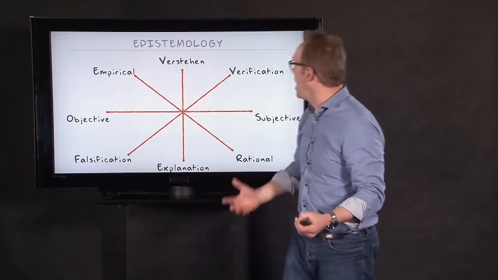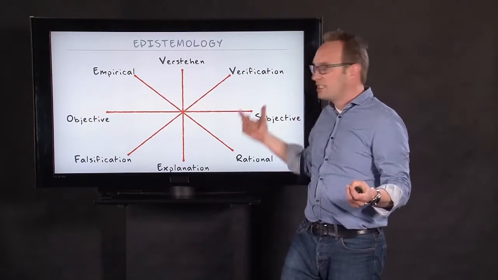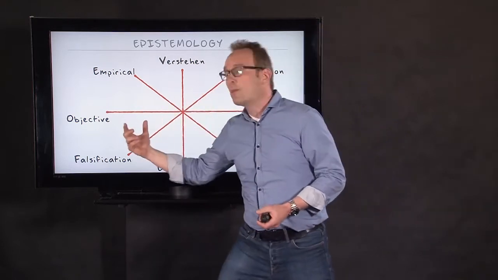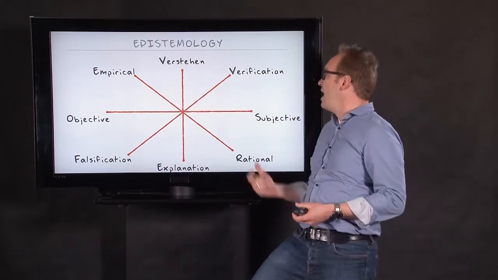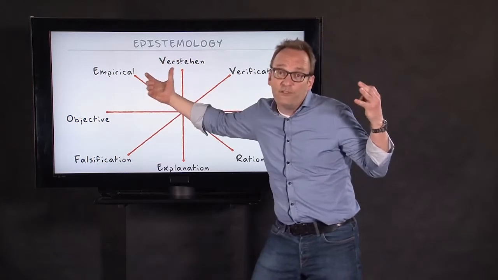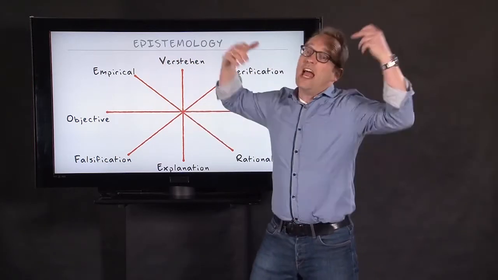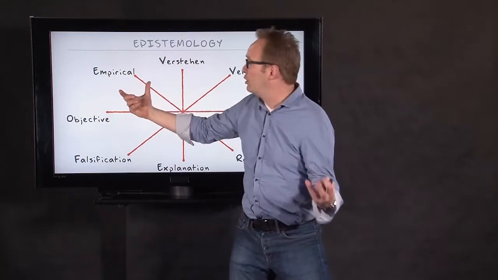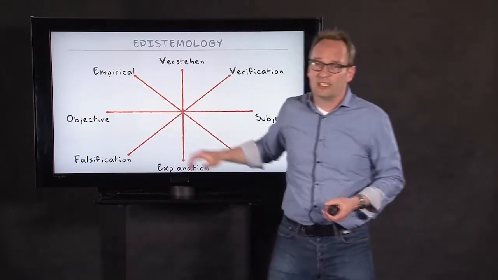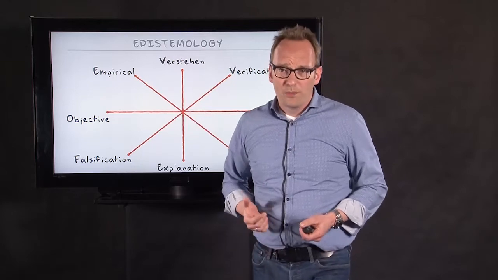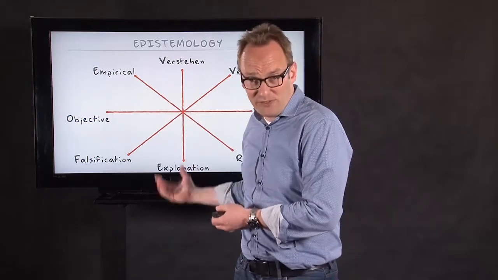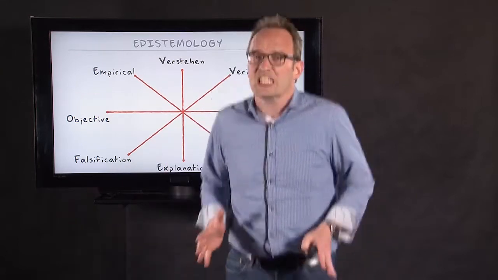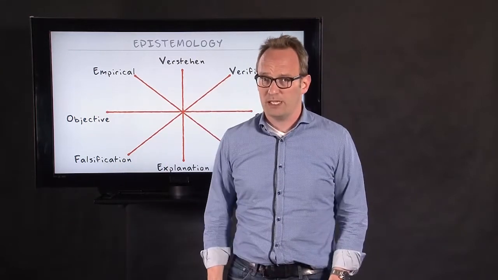Because we can add more dimensions, more ways of knowing. And every research is somewhere in between. In every research, verstehen is taking place as well as explanation is taking place. So, we cannot put positivism in either one of these corners. We cannot put interpretivism in either one of these corners. It's way too complex. Because every positivist does a little verification and a little falsification, probably. And there's quite some positivist research on subjective meaning. And every researcher doing empirical research, whether positivist or interpretivist, is somewhere in this corner. So, again, this is a simplification, but at least it's way more complex than using this very simple dichotomy.